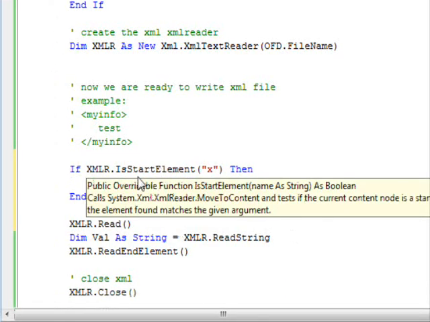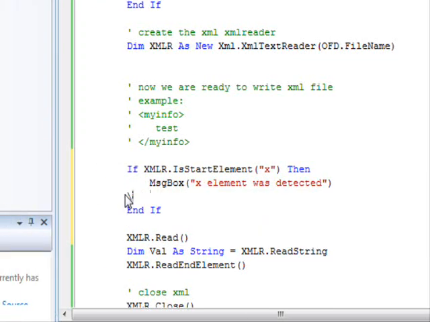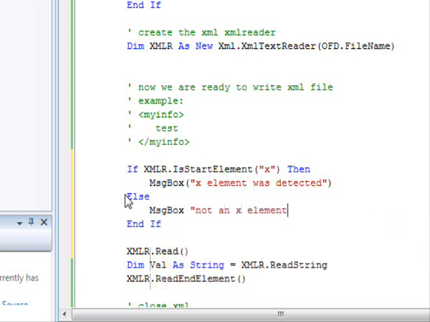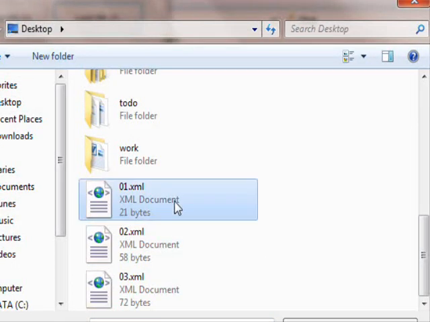So in that case you can read it and work with it. Okay, so let me put an else here, MsgBox not an X element. Okay, so let me run this.